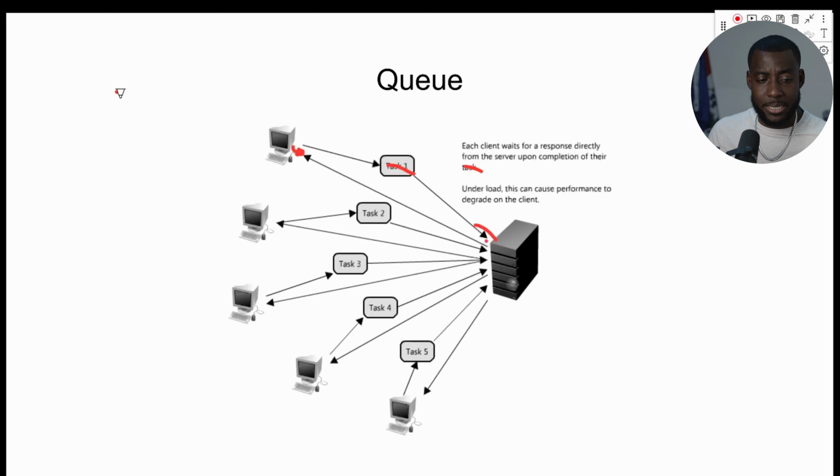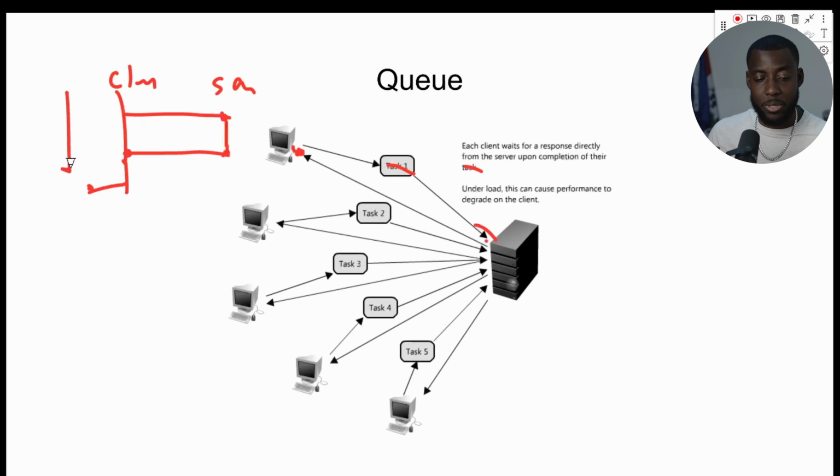So the client sends the request to the server, right? While it sends the request, the server goes and does the request, and then after the request is completed, the server replies back to the client, and then the client can go do something else.